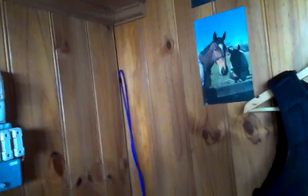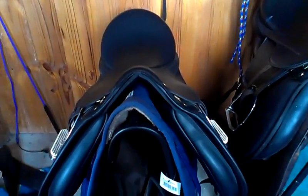So first things first, I'm just going to turn off this electric fence because that's going to be a really annoying sound. Hopefully it'll stop ticking. Okay, sorry, just going to move around. I'm going to put this there. I know I should have done this before the video started, but now I can actually see the saddle.